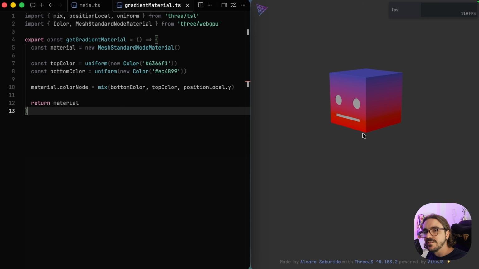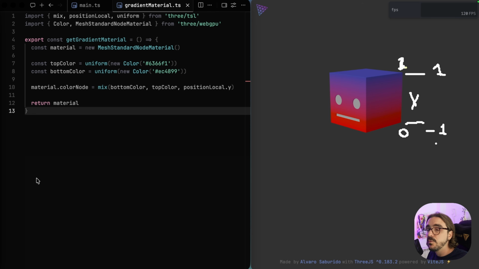But it's weird because we have three colors actually. We have this kind of red here, and we have less of a purple that we had before. And then we have the pink here. So it looks like it's translated on the y-axis, and that's because our geometry actually doesn't go from 0 to 1. So let's put the y-axis. This is going to be the y-axis here, that's the one that we're using, position local y. And we need it to go from 0 to 1, but right now it's going from -1 to 1.